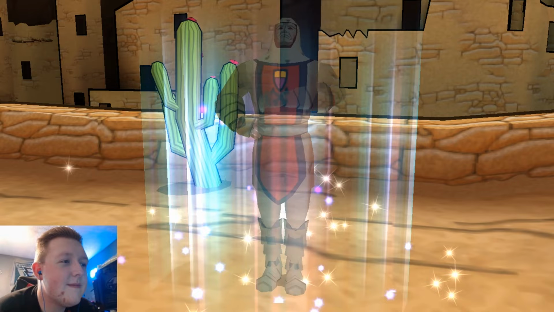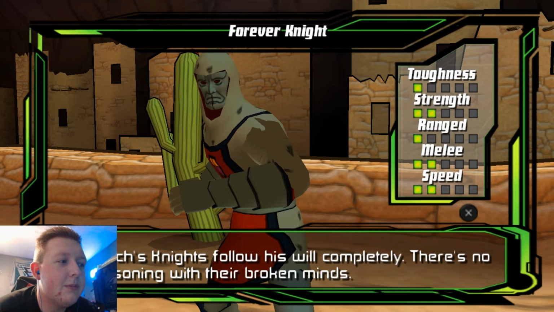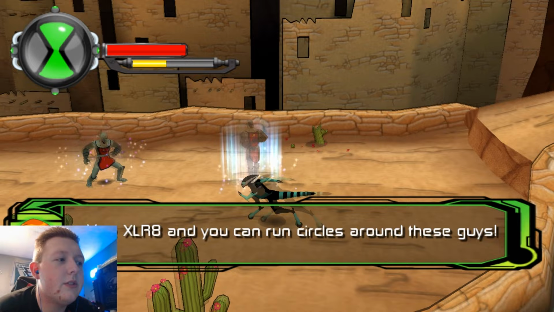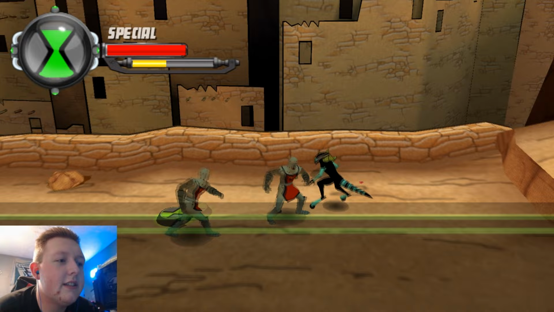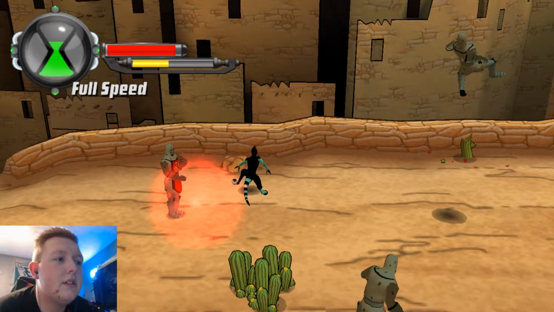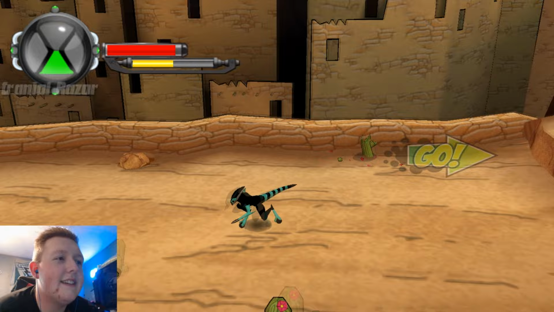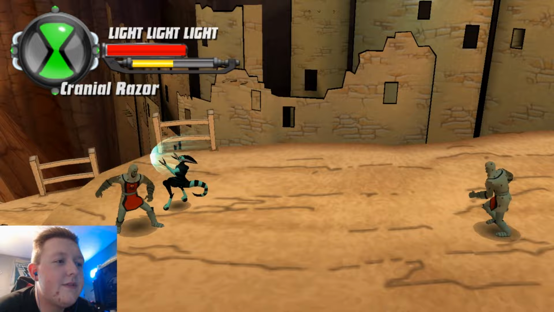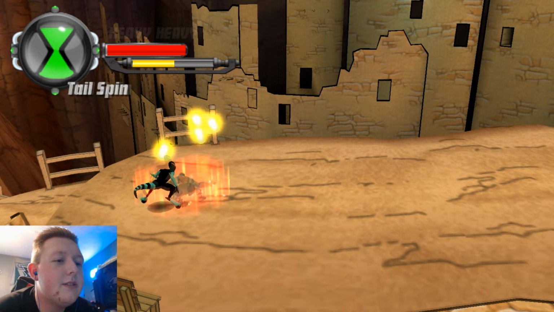Enoch's knights follow his will completely. There's no reasoning with their broken minds. Oh my god. Jesus. You can run circles around these guys. Press and then use to steer accelerate's path. Oh, that's okay. Oh my god, that's so badass. Dude, accelerate is so badass. Oh my god. So fucking cool. Oh my god, I'm so fast. I'm the Flash. Zoom, zoom, zoom.